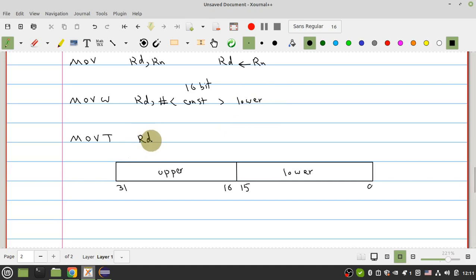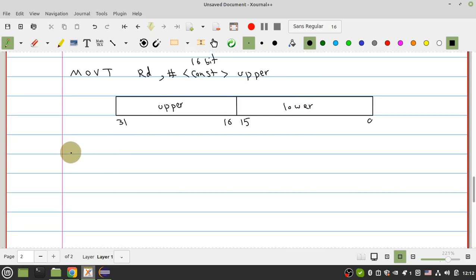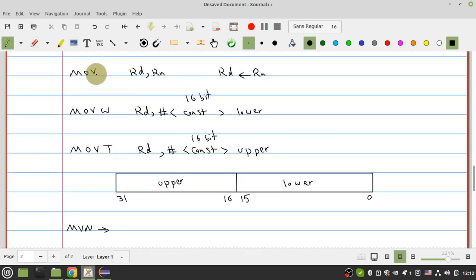And with move T, with another constant number whose maximum value is 16 bits, you can put these 16 bits into the upper part. Another move instruction is move negative, and you should study it by yourself from the reference manual. I want to just talk about move W and move T.